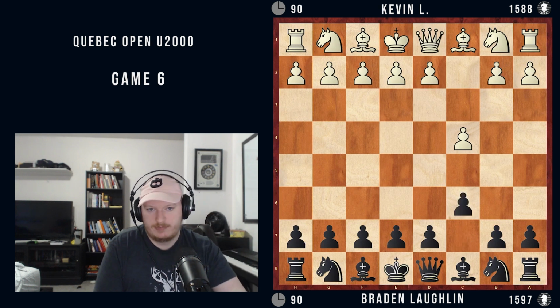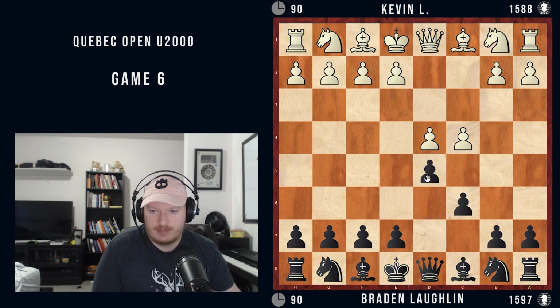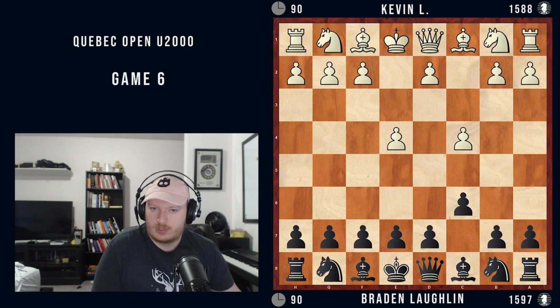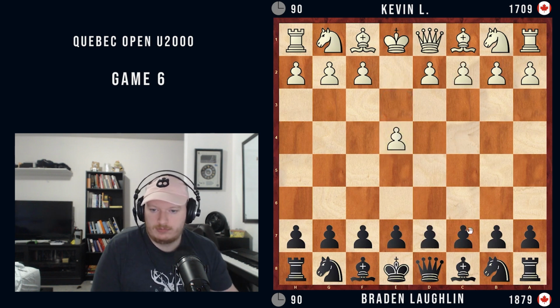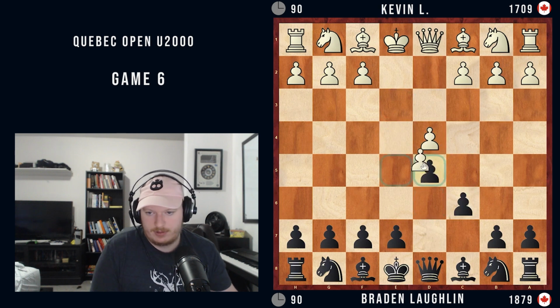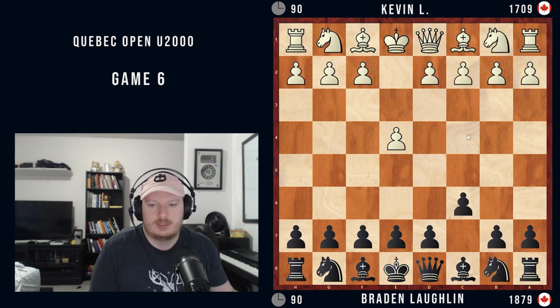I play c6 here, and this is just kind of a funny idea of, hey, if they want to play d4, I'll play d5 and we'll just enter a semi-Slav. Instead they play e4, so instead of a semi-Slav we're actually going to be entering the Caro-Kann after d5. So if you see e4 here, c6 and then d4, d5, you can see things like this and then c4. Or you can see, alternatively, c4 here.